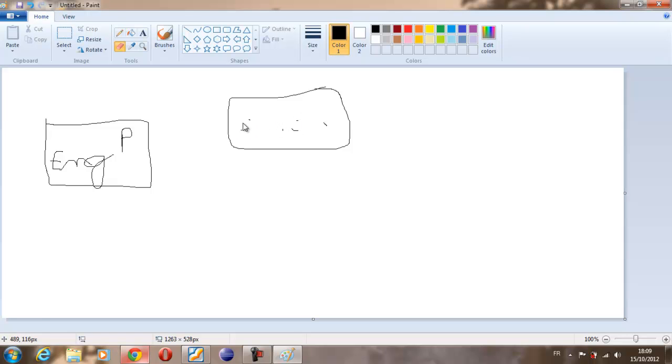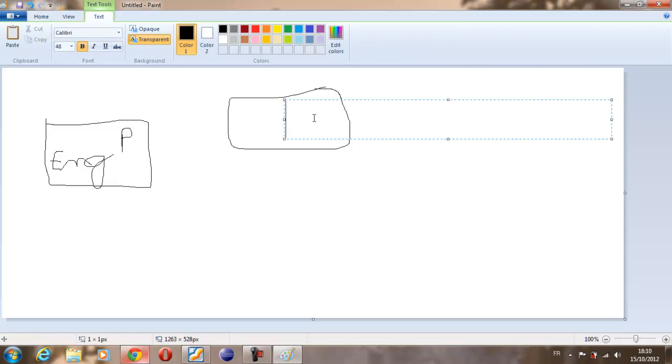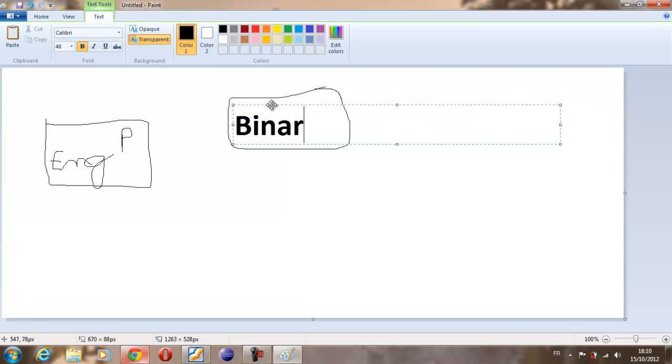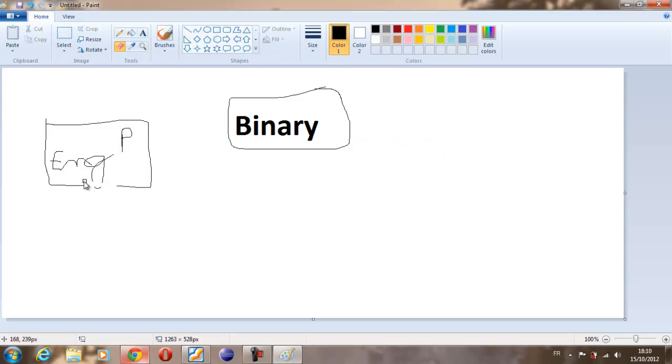Binary language is a language constructed by 0 and 1.